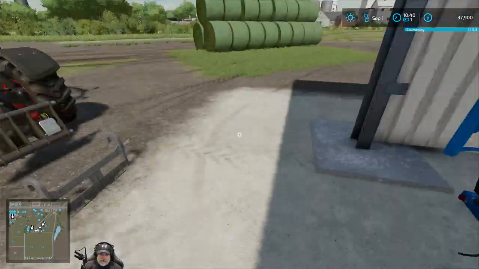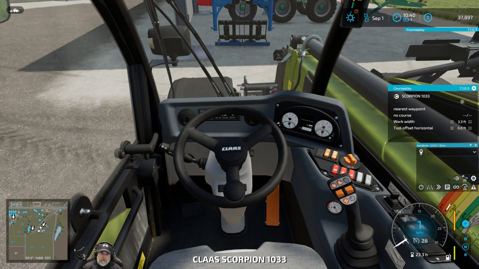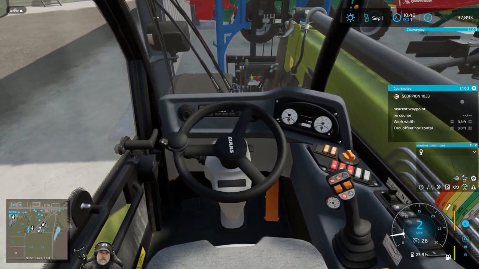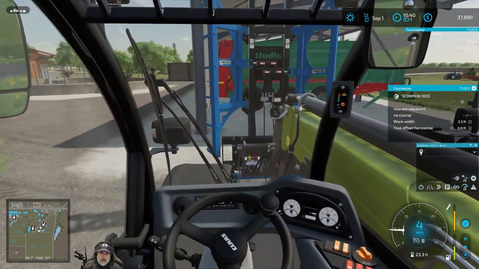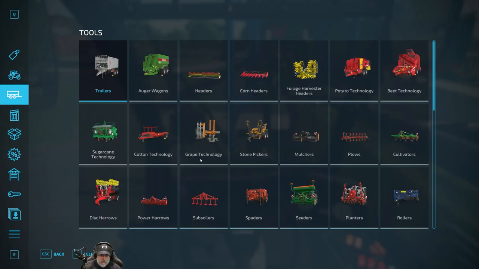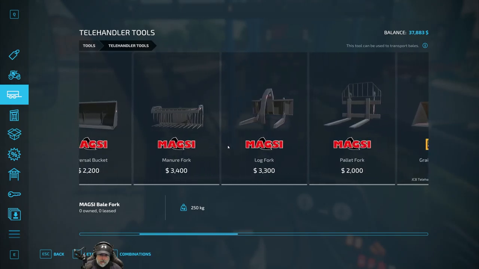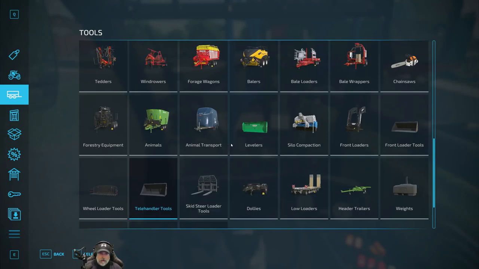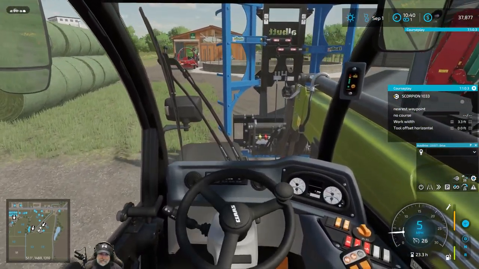This is actually a front loader tool, so that's why we have to have this adapter here. For those of you who might be wondering what that is. Though, I think they might actually have a bale loader for telehandlers. No, not like that one. Okay. And I like this one quite a bit.